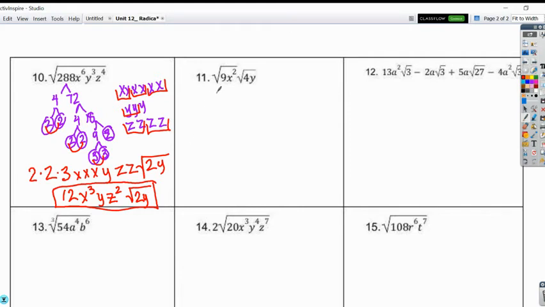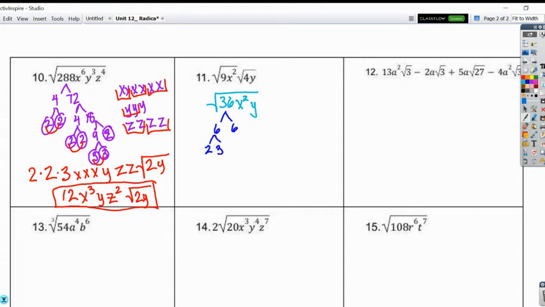In this one, you might choose to make your factor tree separately for them, or you could choose to multiply them together and then make just one factor tree. I'm going to go ahead and multiply my square roots. So that 9 times that 4 underneath is a 36, and x squared didn't have anything else to multiply with, y didn't have anything else to multiply with. And you might recognize that your 36 is a perfect square, so you could just recognize square root of 36 is 6. If you don't recognize it, by all means, make yourself a factor tree. 36 is 6 times 6.